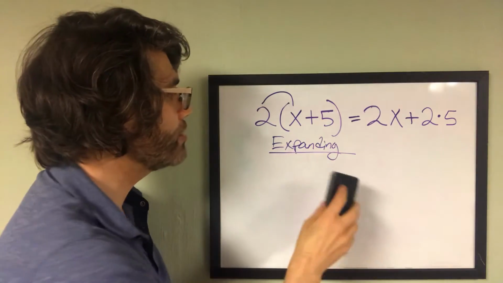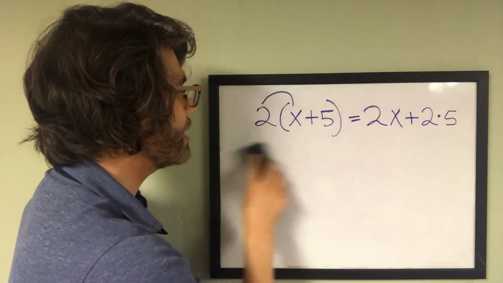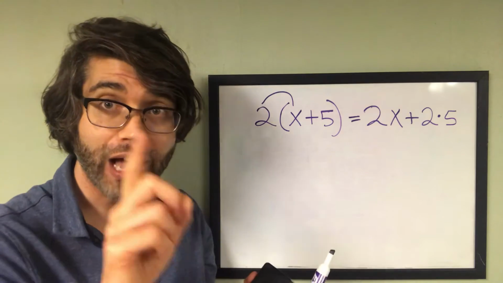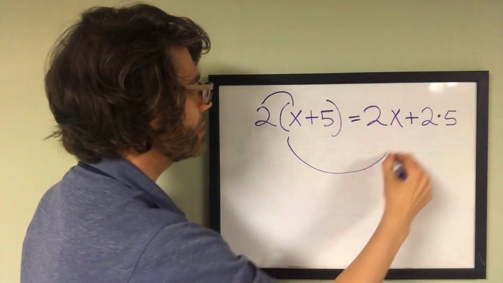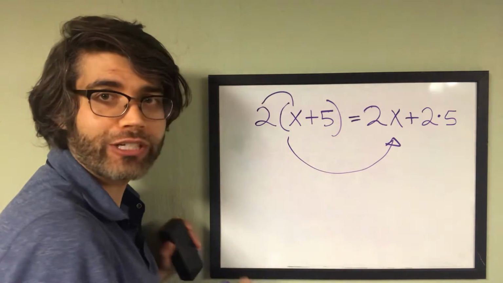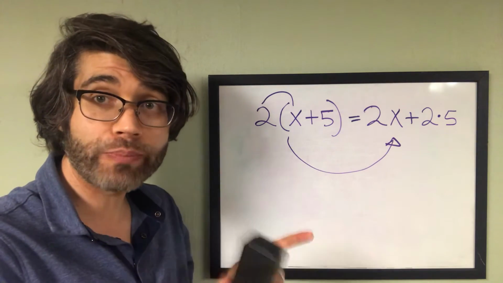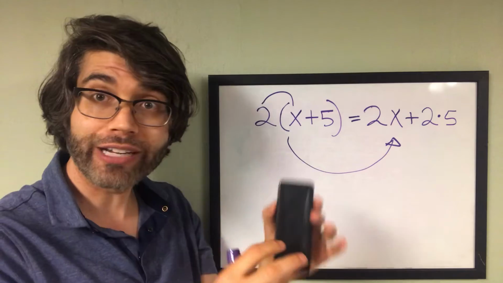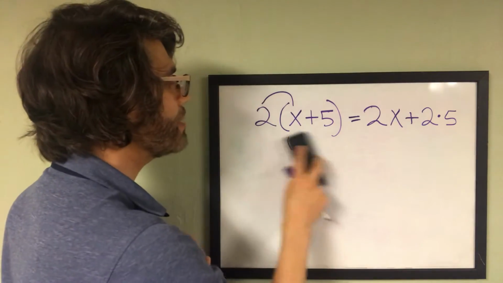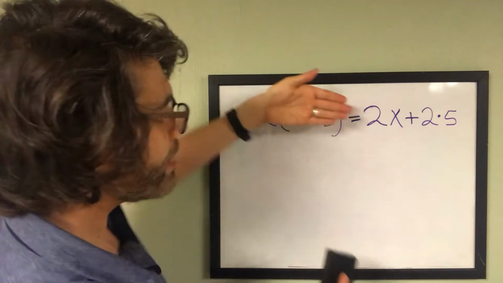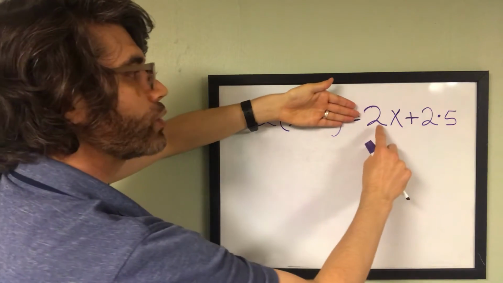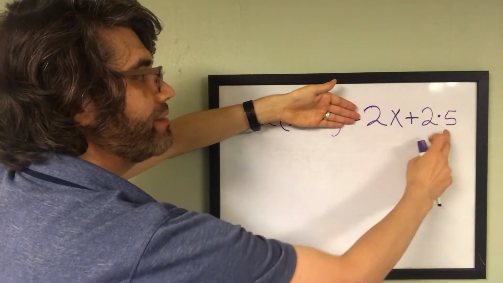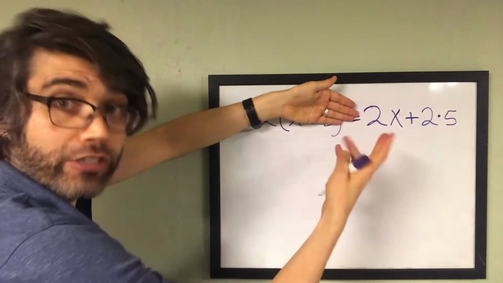So what we're trying to do is, through expansion or factoring, look at this. Do you see that when we went from here to here, we expanded the expression? What's the opposite of expanding? Factoring. Let's say that we had this expression first, and we wanted to factor. What is the greatest common factor that lives in both of these terms? 2.